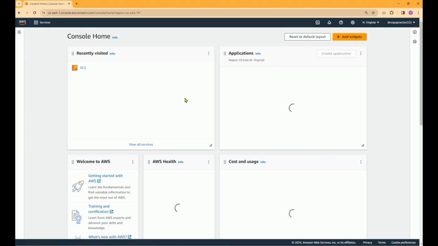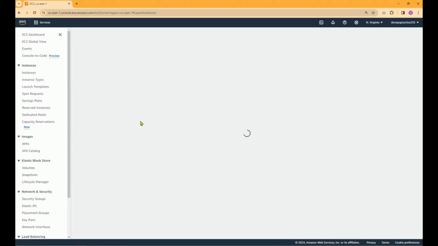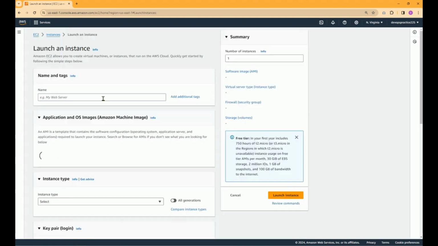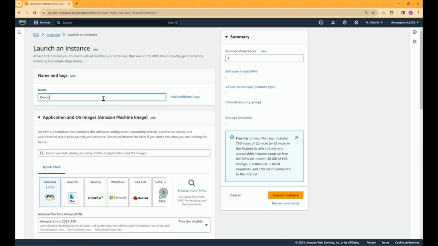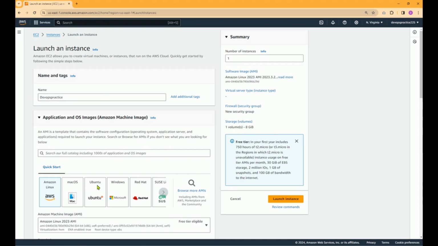But before that, let me create a server. I will go to EC2, launch instance, and I am giving the name of the server as DevOps practice, and for the operating system I will take Ubuntu 22.